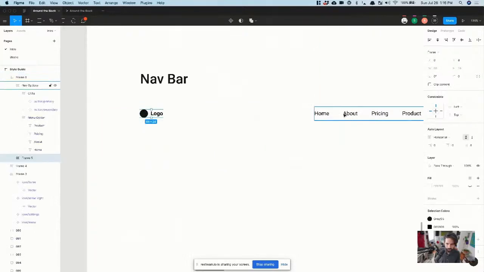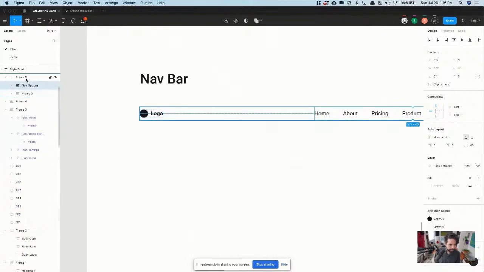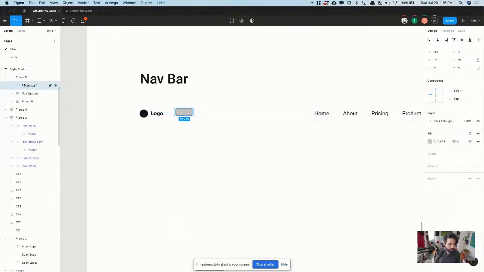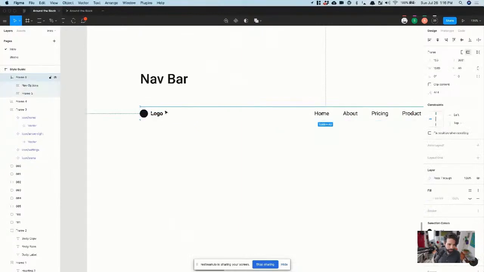So we have this frame, we have this other frame, and I'm going to cheat. I'm going to do something here. I'm going to add an element. Oh, man, why am I doing this? I don't think this is good. No, what am I doing? This is a content. Yes, content.